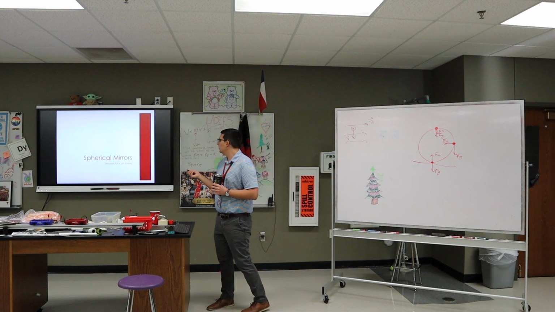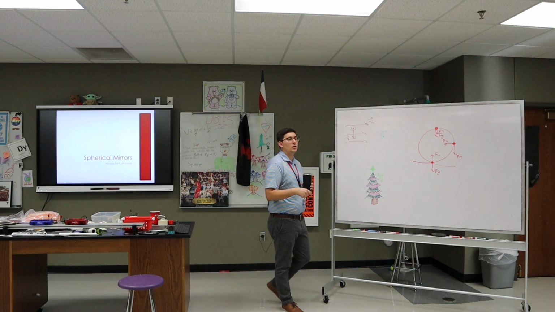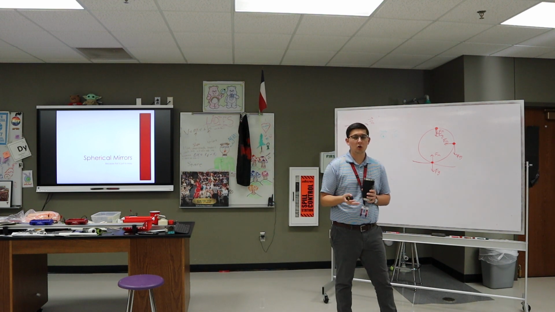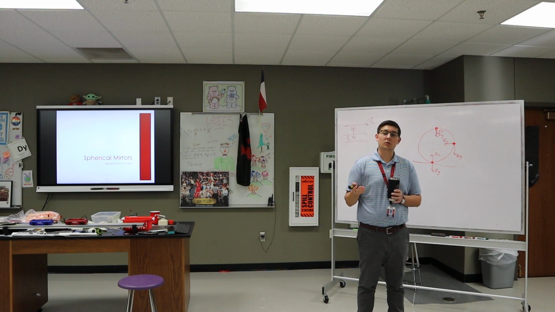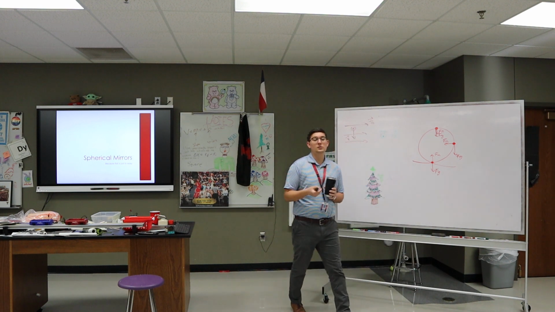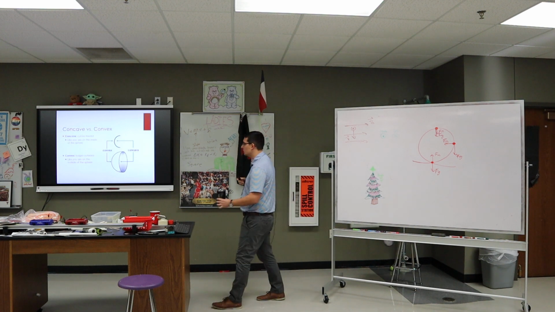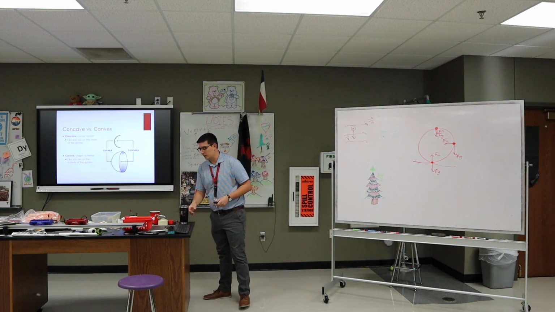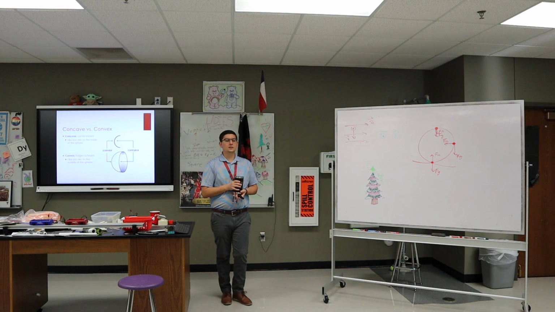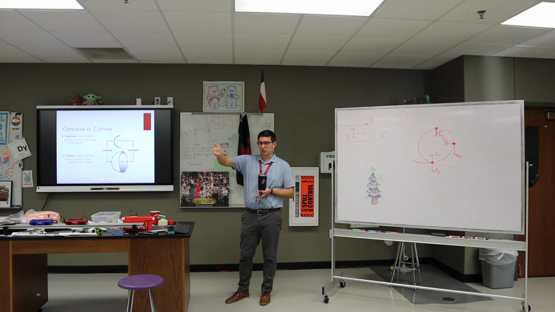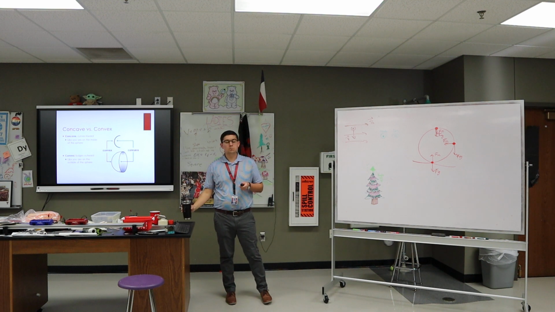All right, the more interesting thing is what we call spherical mirrors. These are mirrors that are curved. Not all curved mirrors are spherical mirrors, but we're going to talk specifically about spherical ones. There are two types of spherical mirrors you'll see, concave and convex. Concave is the one that looks like a cave. Convex, it looks like a vex, you know? Are convex mirrors like the ones you see in the corners of hallways? Yeah, they are, 100%.